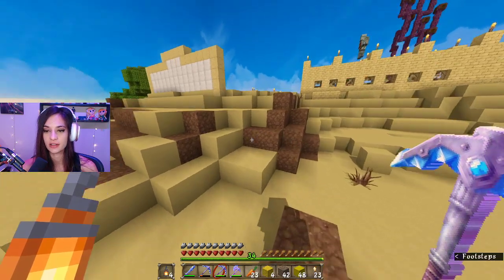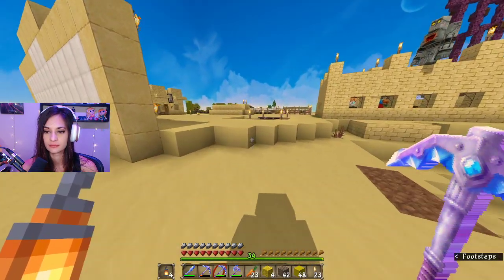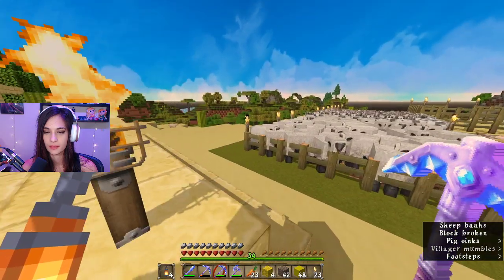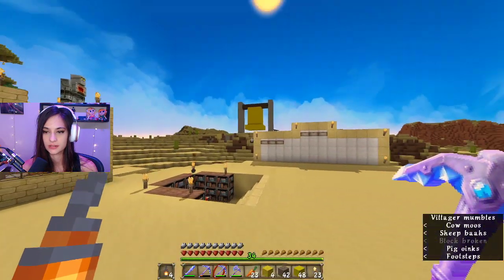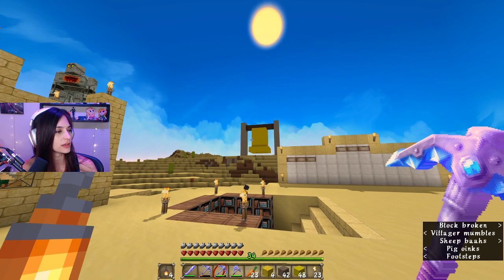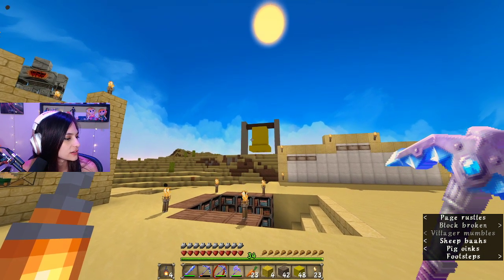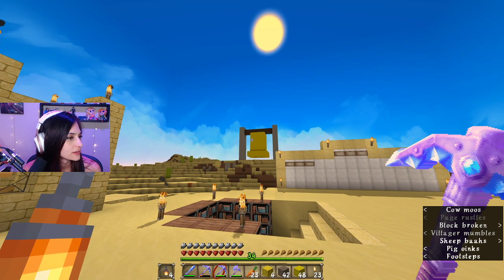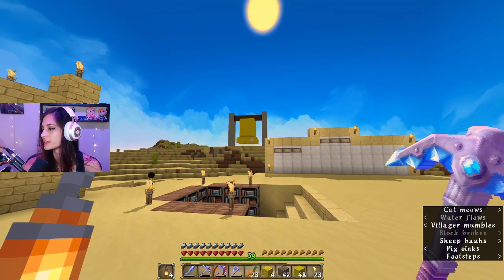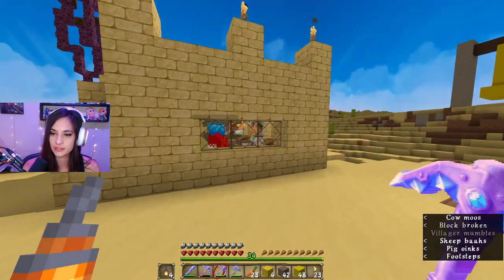Do you have yellow terracotta? Negative. I don't know what yellow terracotta looks like. Are you still making the bell? No, it's done. But I kind of want to outline it in yellow terracotta or something. But it's probably fine. I think it's probably fine.